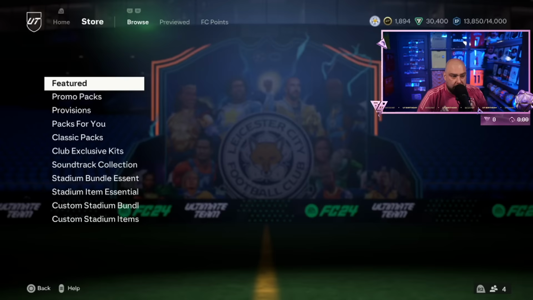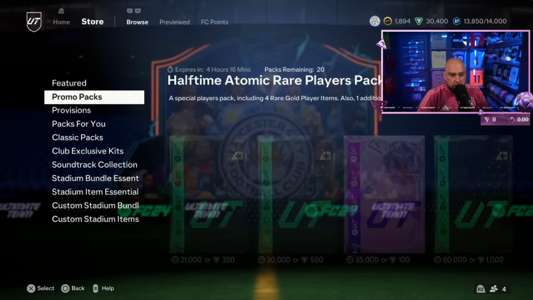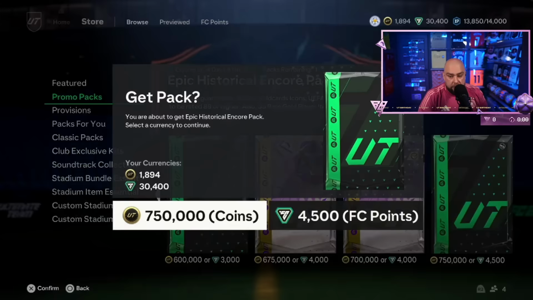Right, what other packs have we got? Provisions, packs for you. I am tempted to open some of them, but we'll go through these packs first. So we've got Nano pack. Where are the bigger packs? Here we go. Right, an encore pack. Oh, wait, this gets him icons as well, guys. Right, 4.5. This gets him icons as well.